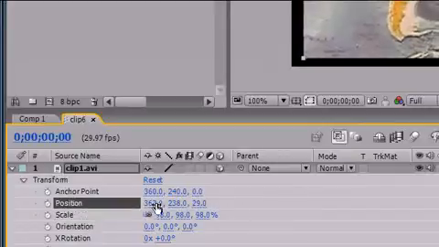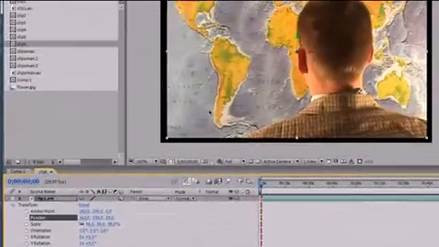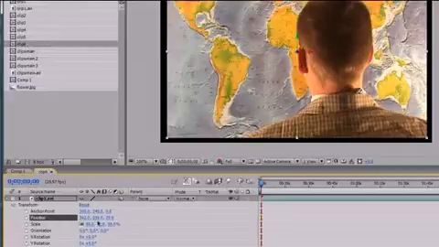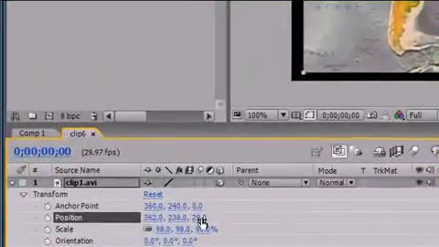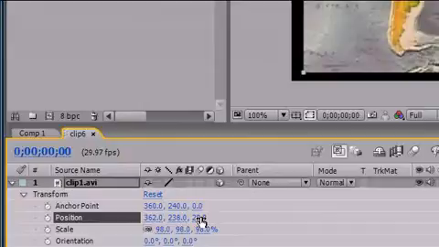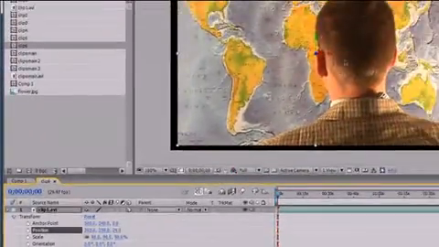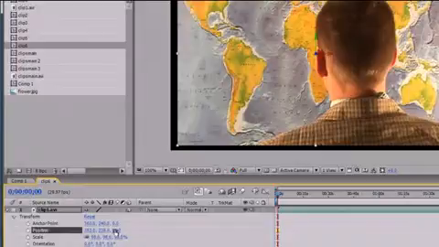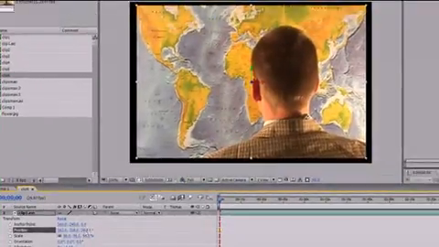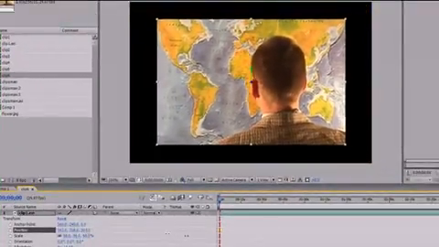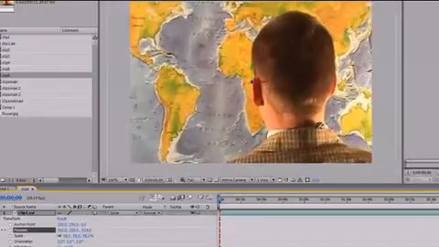Now again, like I said, the first one is the x-axis, which goes left and right. The second one is the y-axis, which goes up and down. And the third one is called the z-axis. And the z-axis goes, I don't know how to describe it, towards me and outwards. So again, that's up and down, left and right, and inwards and outwards. So if you move the position along the z-axis, it either gets farther away or closer to you.